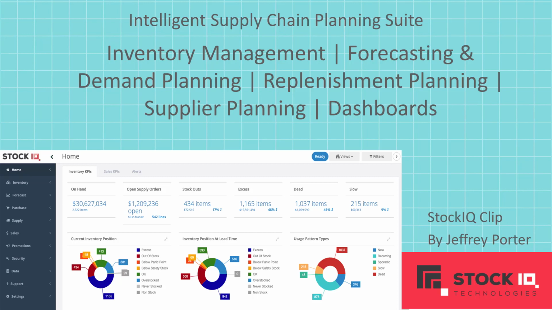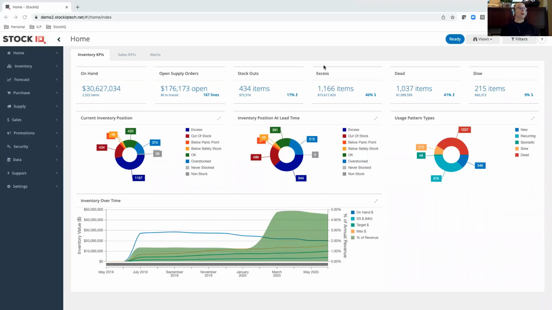StockIQ lives in the cloud, but it can be equally deployed on-premise, and operates in a browser. We're going to integrate into the ERP system to pull in relevant data to do planning. This information consists of things like the item master, the open supply. It'll consist of all open customer orders, sales history. This type of information is what is driving StockIQ and our primary objectives.